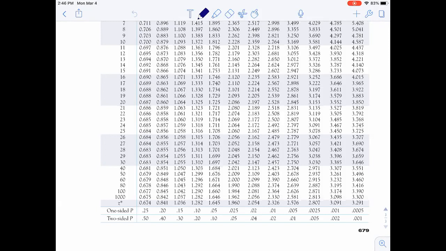So from this range, even though it seems a little bit less precise than what we're used to, we can still say that because our p-value is somewhere between 0.025 and 0.05, it's less than 0.05, which means we can reject the null hypothesis. So we can still draw our conclusion based off of this interval. I'll never give you an interval for the p-value where the alpha level is somewhere in there. That's not going to happen, so that's not something to worry about.